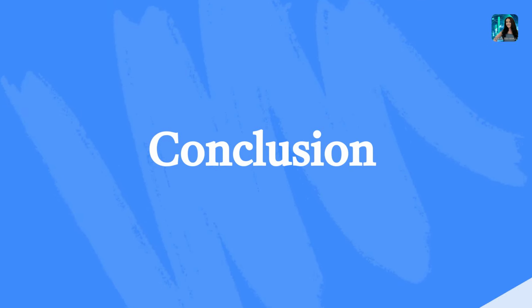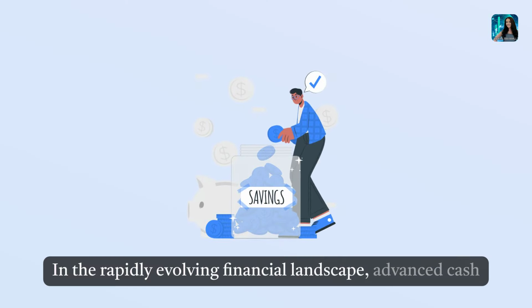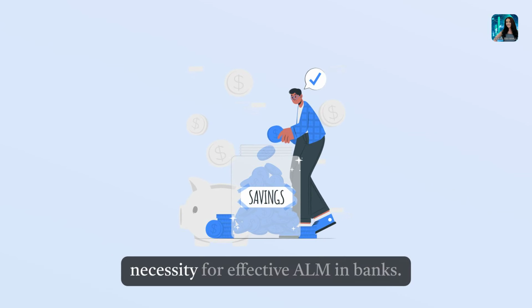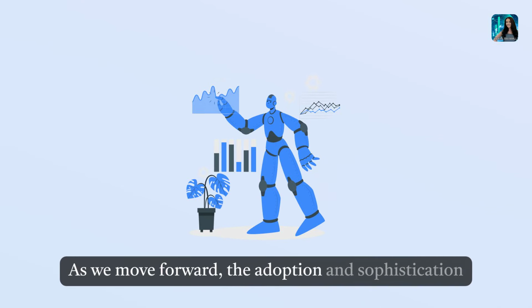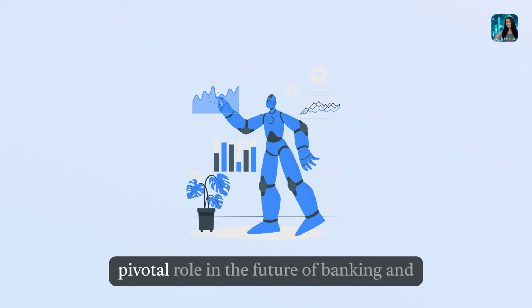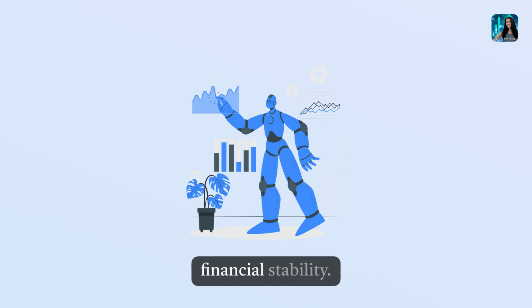Conclusion. In the rapidly evolving financial landscape, advanced cash flow modeling is not just an option, it's a necessity for effective ALM in banks. As we move forward, the adoption and sophistication of these models will undoubtedly increase, playing a pivotal role in the future of banking and financial stability.